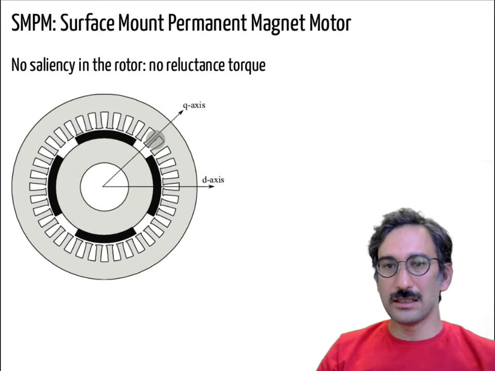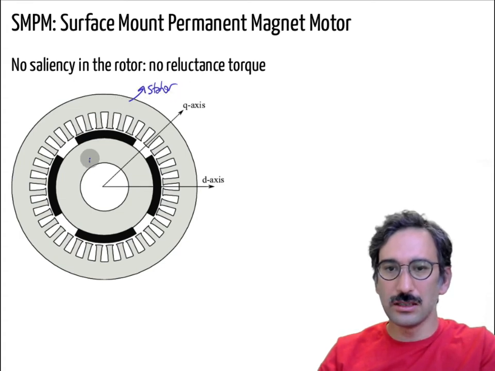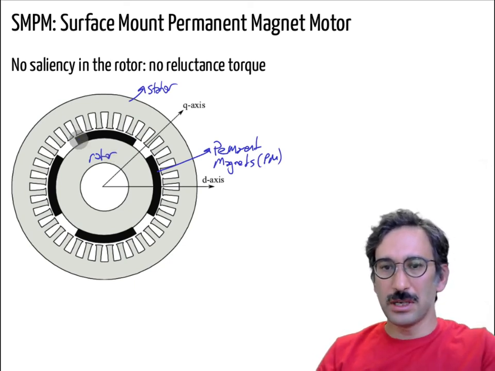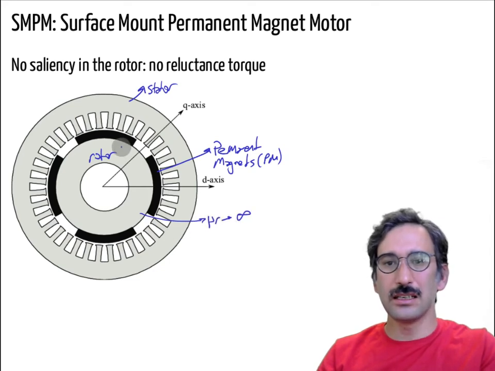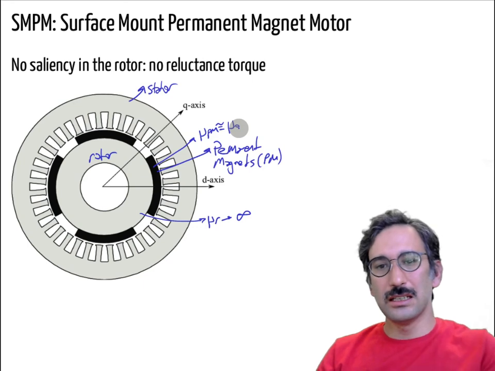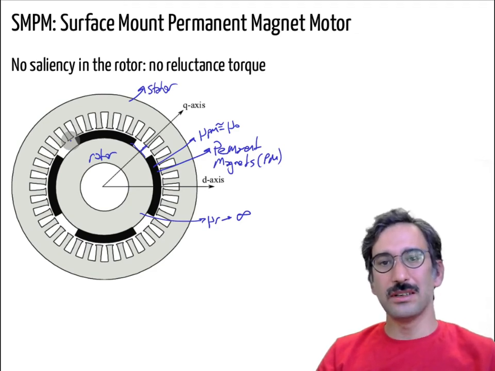with respect to position. And again, in permanent magnet motors, here you see the stator, obviously. This is the rotor, and those black parts are the permanent magnets, or PM. In that one, we don't have a separate field winding to generate some MMF, but we put some permanent magnets. So the idea is more or less the same. But again, if you look at the rotor itself, the permeability of the rotor is like infinite, and the relative permeability of a permanent magnet is really close to the permeability of air. So the air gap in this case can be considered as such, and it is symmetrical. So again, here we don't have any reluctance torque.